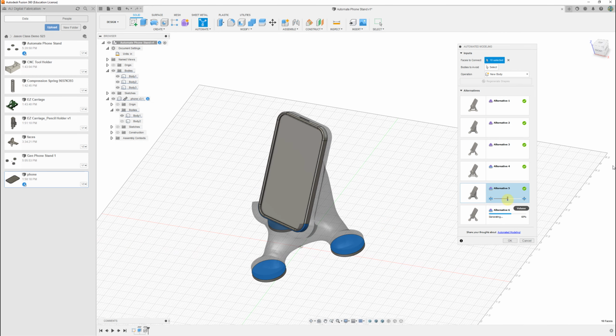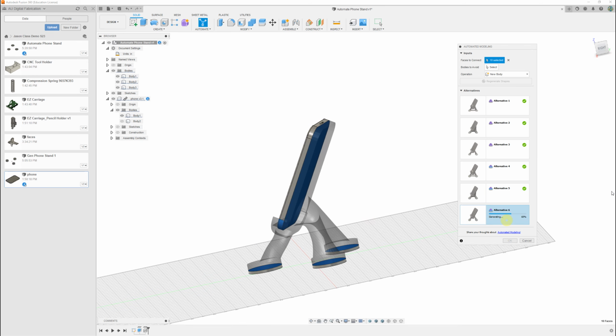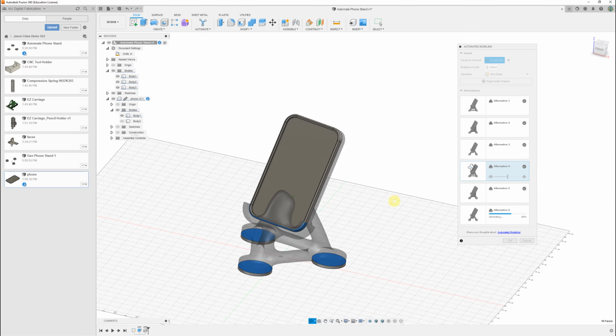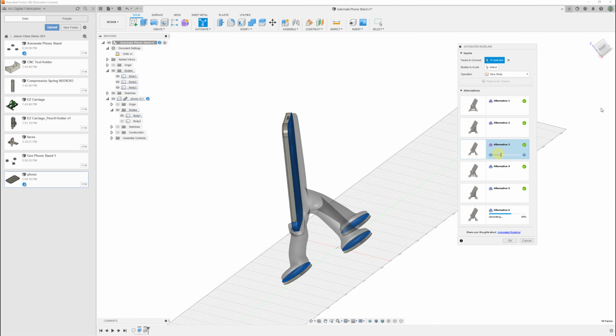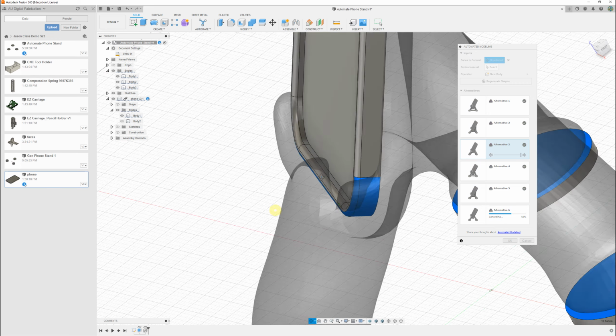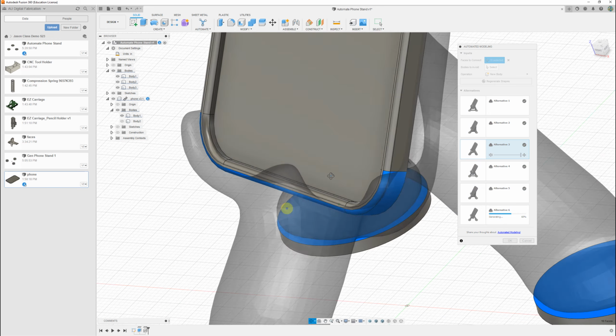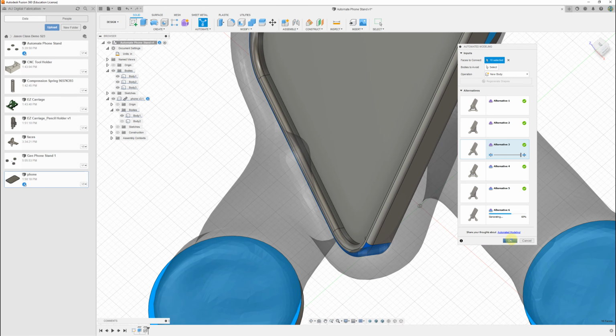And I also have the ability to thicken or reduce. And once I've selected the one I want, I can click OK.